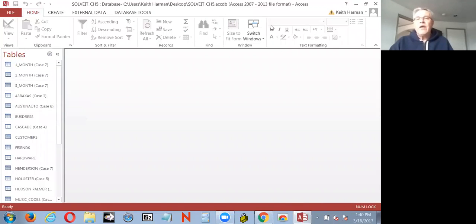Okay, let me go ahead and annotate and put on my spotlight on my mouse. And you'll see these are the tables. All databases, and I'll talk about this in class, have 4 parts: tables, queries, forms, and reports.